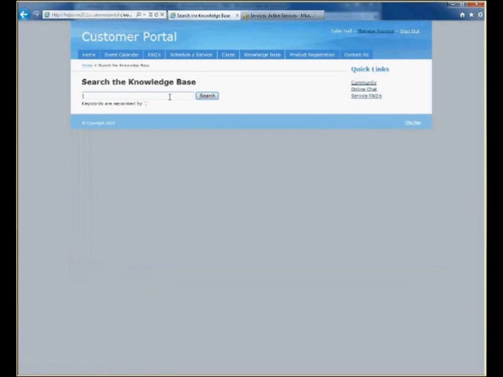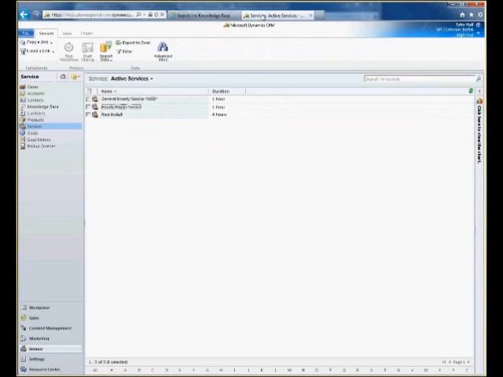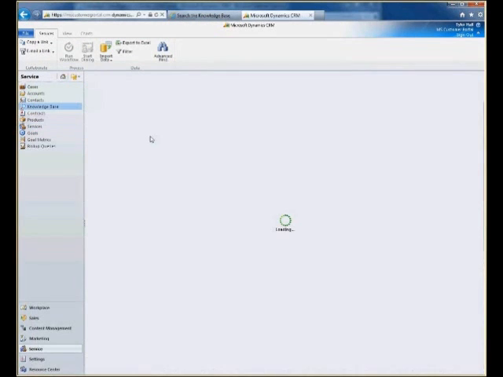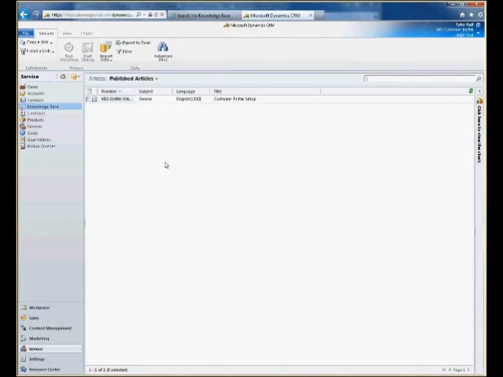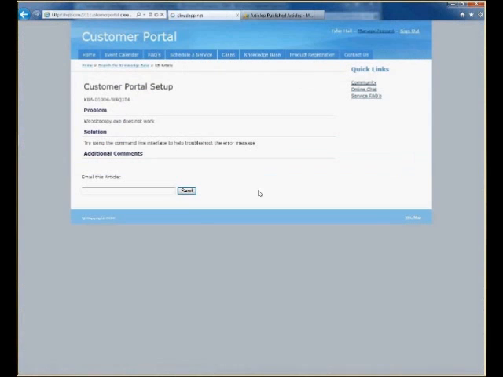Knowledge base will actually search the knowledge base articles that you've put into your org. So those are set up within the organization under knowledge base and simply added here. So it looks like if they're here, they show up through to the portal and give you the basics.